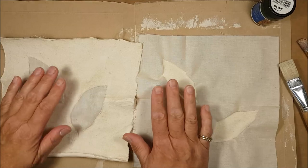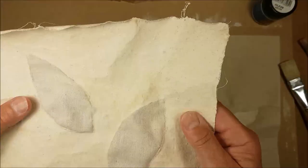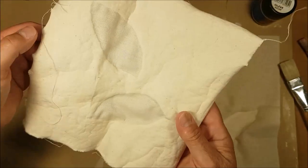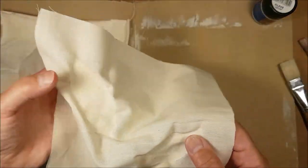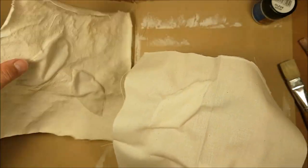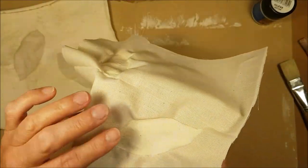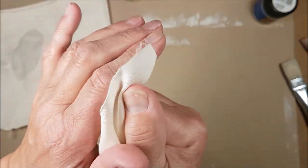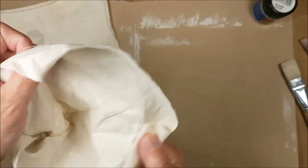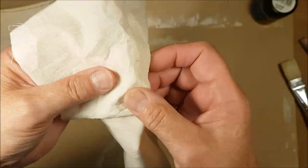I've allowed my fabric to now dry for a couple of hours and you'll see it's gone quite light and the fabric is starting to feel a bit like stiff old parchment. If you look on the back you'll see lots of little wrinkles, which is a good sign. In order to make sure that I have little cracks or veins where the paint can penetrate, I'm going to take this in my hand and gently crunch it up — you can hear it crunching. Move your hand around so that you have little cracks in different directions; you want them in all sorts of directions, not just one.